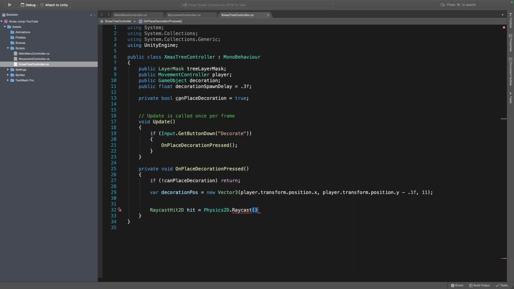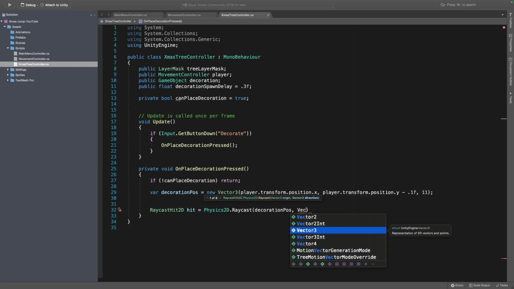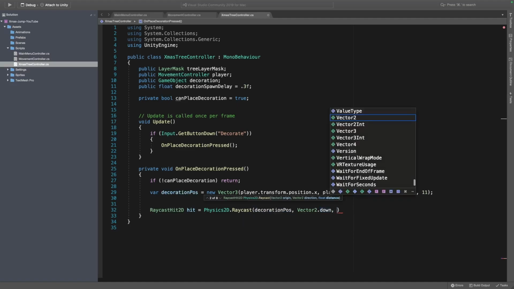Here we should specify the position from where we're doing that, then the direction, and also the layer mask, as I said, because we want to filter by these object types. So Vector2.down. This will be the starting point of our raycast, and then we say it should hit down.